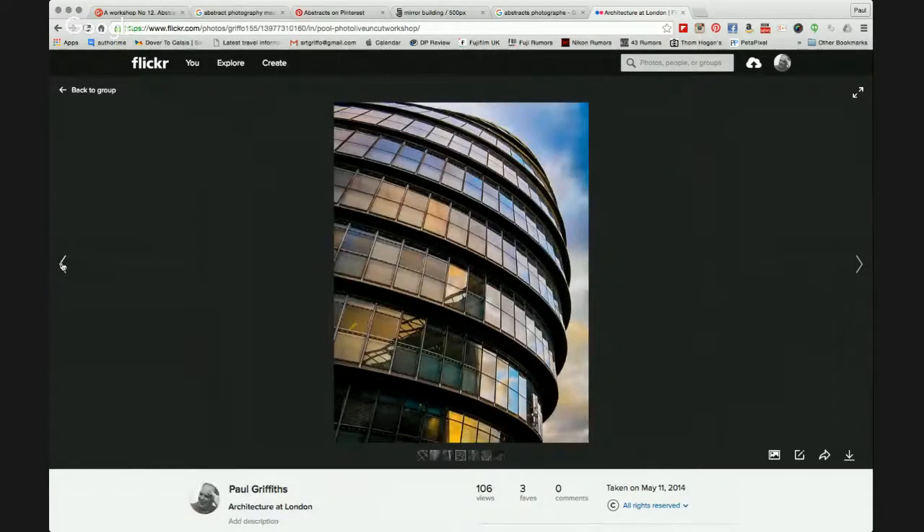Moving on, I've posted a couple of my architecture shots. This is what we termed the turnip building — the mayor's office — where I really just saturated the colours to give it a little bit of a different look. And I think this is starting to show some abstract image work. I could have cropped in closely to the building and just worked on the windows, but this was an architecture image so I needed to show the sky.